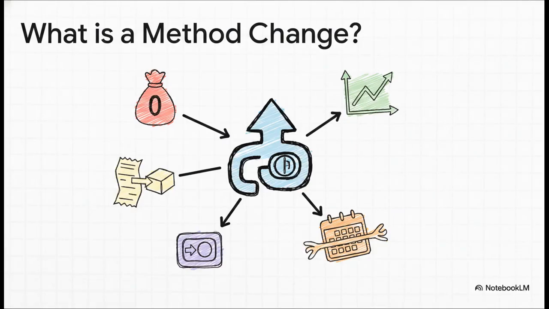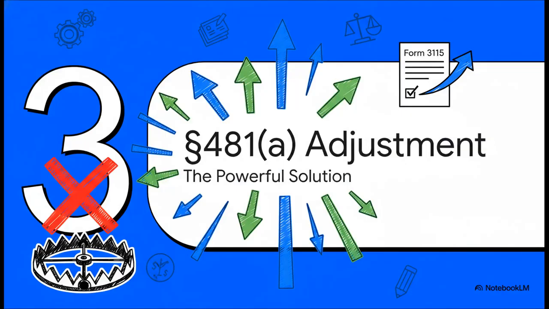And the regulation is incredibly specific about this. It's not just about that total failure to claim depreciation. Changing from straight line to MACRS, correcting a recovery period from 39 years to 5 years, even fixing a convention error. All of these common adjustments are officially considered changes in accounting method. So a whole bunch of different errors fall under this umbrella. Okay, so we've set the stage, we understand the trap. Now for the good part. Let's talk about the elegant and, frankly, powerful solution, the Section 481(a) adjustment, which you make using Form 3115.